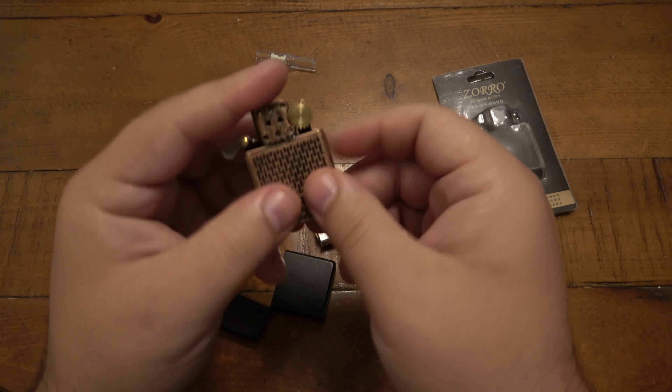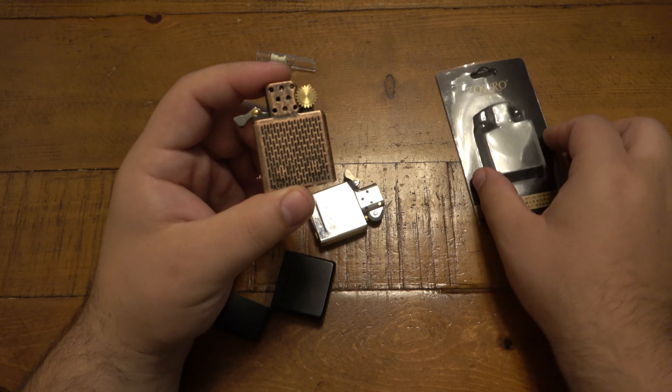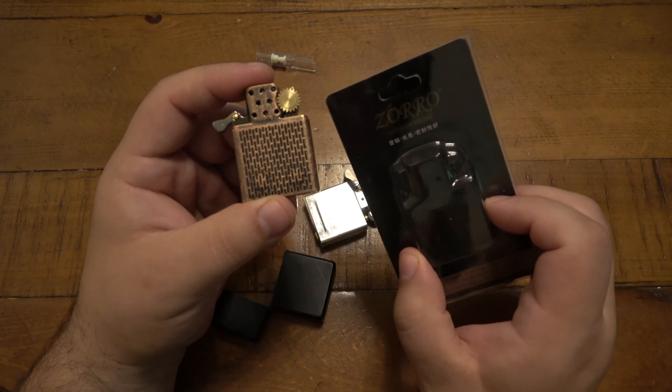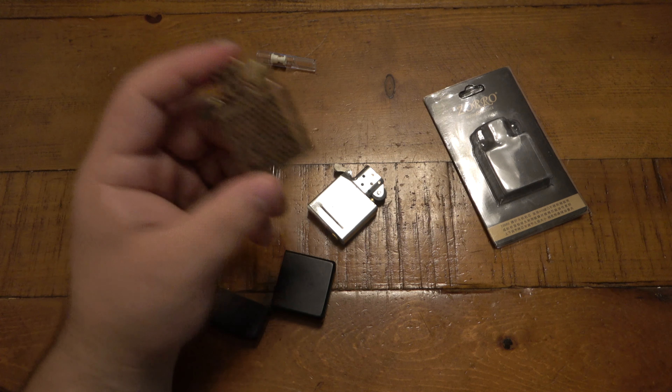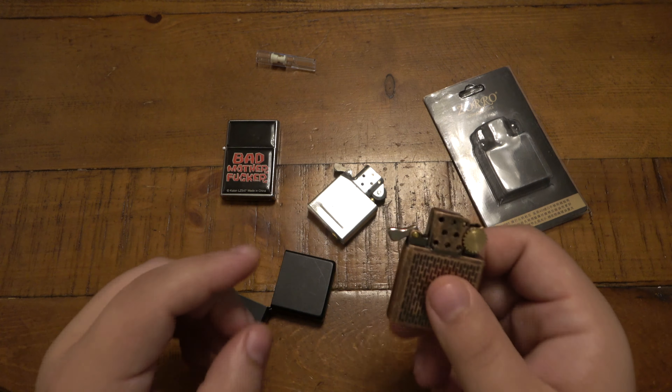I'm going to try this out in the future to see how long it lasts, because I feel like it's a really good design. The copper steampunk look with gears is pretty cool. I think a lot of people would love a sealed insert — especially in solid black or stainless, something similar to a regular Zippo insert. Thank you so much to the person who sent this — there was no note, so please send me a message on Instagram so I can thank you personally.